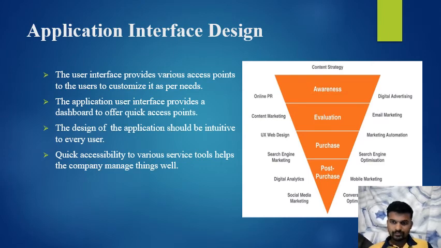Okay, and this is the content strategy you can see in the picture. It's like awareness, evaluation, purchase, and post purchase. Online PR, content marketing, web design, sales and marketing, digital analytics, and social media marketing come on one side, and the other side consists of digital advertising, email marketing, marketing automation, search engine optimization, and mobile marketing.